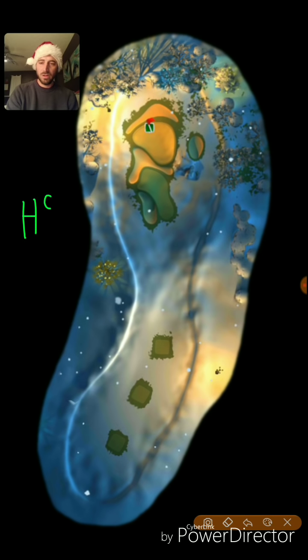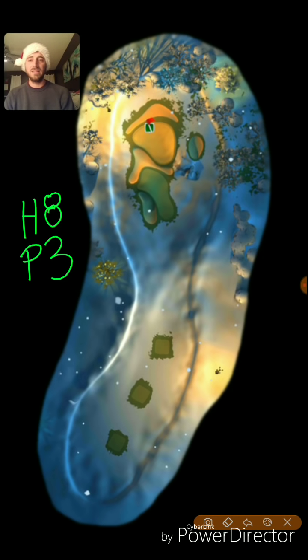We got hole number 8 here, par 3. I really like this hole, and I'm going to be using the Guardian on this hole. Yes, I said I really like this hole, and I mentioned the word Guardian in the same sentence. Yes, the Guardian is the best shot at this hole.